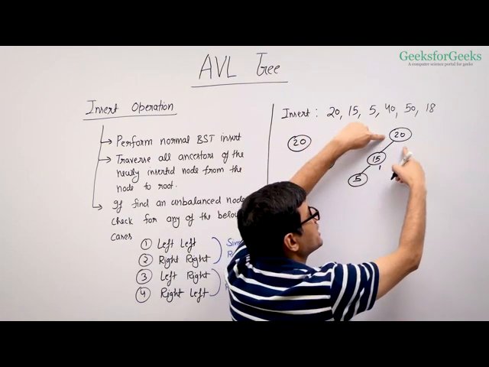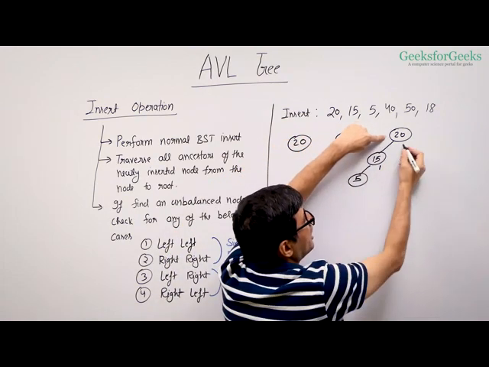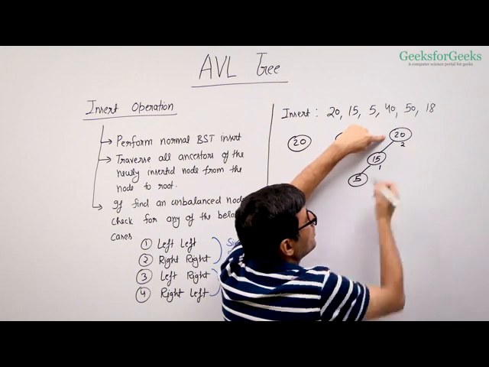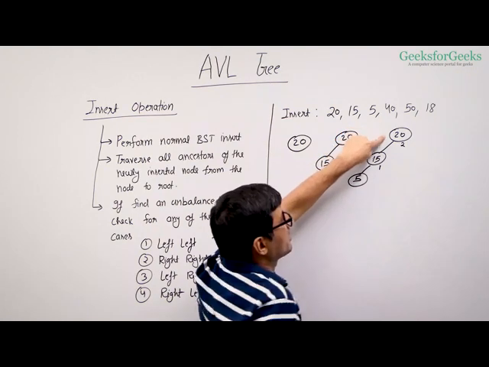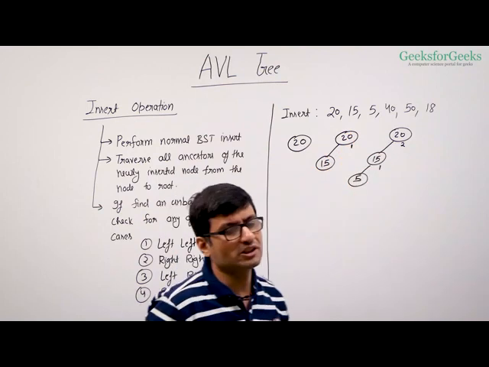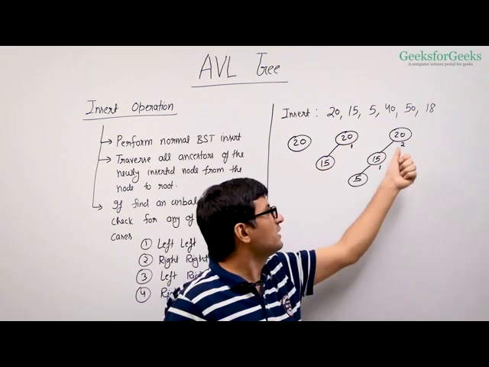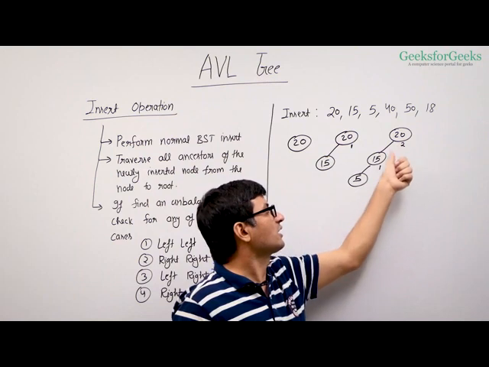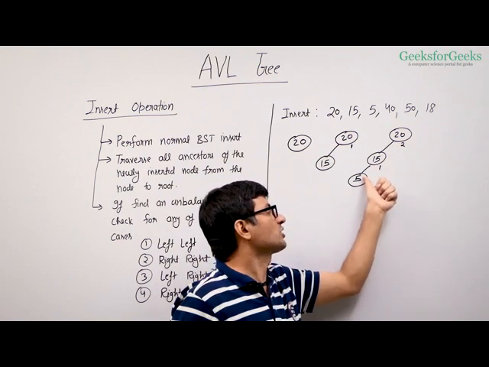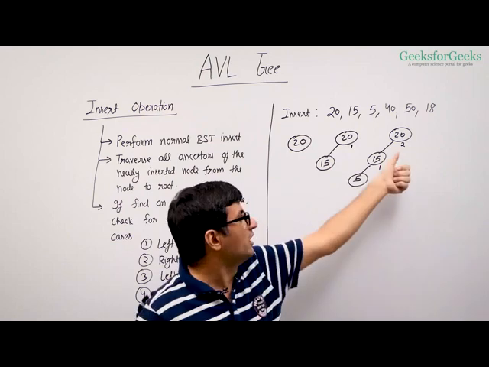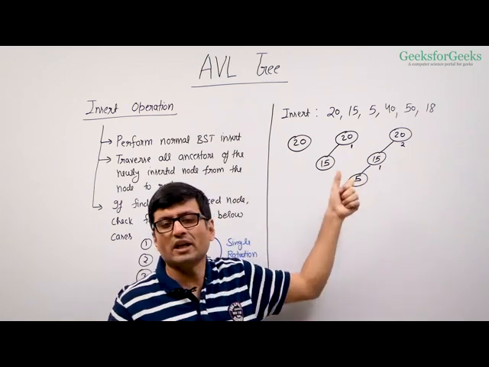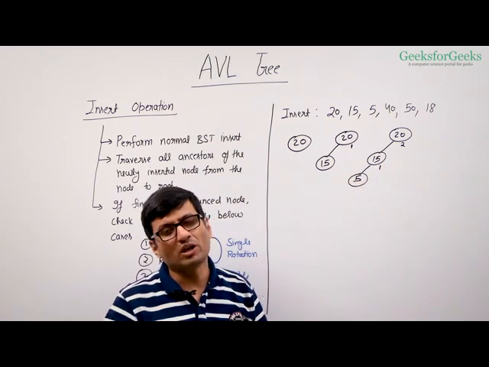Then you come to this ancestor, its balance factor now becomes 2. So you have an ancestor whose balance factor is disturbed. So you need to do some restructuring. And when this ancestor and other ancestors, including the node possibly, form the left-left case, then they are in left-left of each other. Right? So in this case, we do a right rotation.